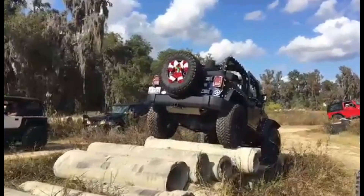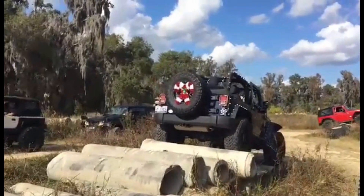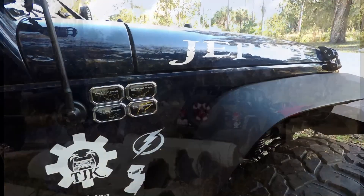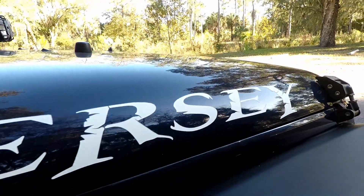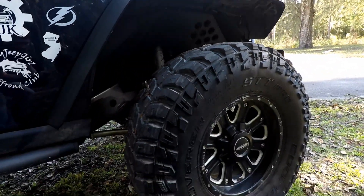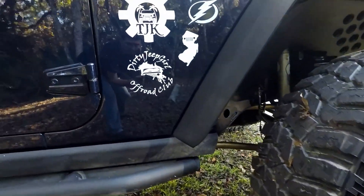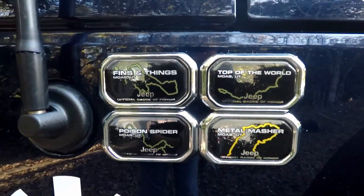She's a 2013. I joke that it's my midlife crisis because I was 39 when I bought her. I'm pretty sure she's never going anywhere — I'm probably going to be buried in it. She is my daily driver with 146,000 miles on her now. Probably sometime this coming year she'll be retired from daily driving and just become my fun weekend toy.